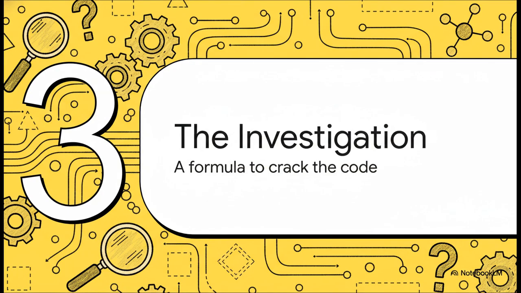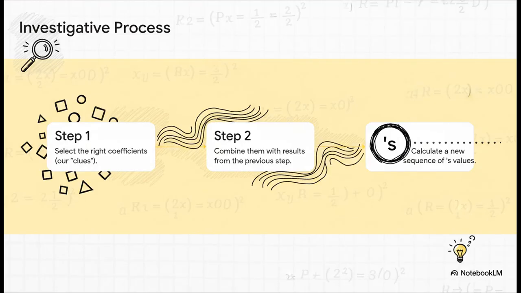Now that we have our clues, we need a way to analyze them, right? We can't just stare at them. We need a tool, a special procedure from our source material that's going to help us process all this evidence and reveal the pattern that's hiding inside. Now, the formula itself is based on a really cool idea called Newton's sums, which connects an equation's coefficients to its roots. But we can break down how we use it into a simple, repeatable process. In each step, we'll take a specific set of our coefficients, our clues, and we'll use them to calculate a new value, which we're just going to call s. And we're going to do this over and over to create a whole sequence of these s values.